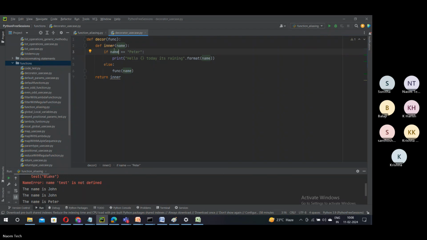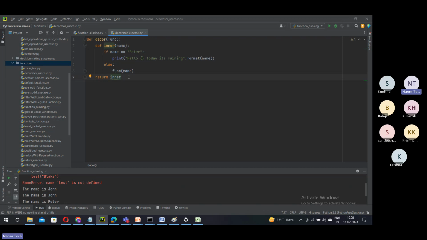But this is the idea. This is like any other regular function. We have a parameter name and are validating if that guy is Peter, then we are saying hello to him. This is our extended functionality. And if the name is not Peter, we are returning the original function as is, so no changes to that. If you have some extended functionality, return that inner function. If you don't have any extended functionality, return the original function as is, which is passed as a parameter. So this is the idea. I hope this is clear. Understood? I don't think there is any difficulty understanding, right? This is the simple idea, friends.